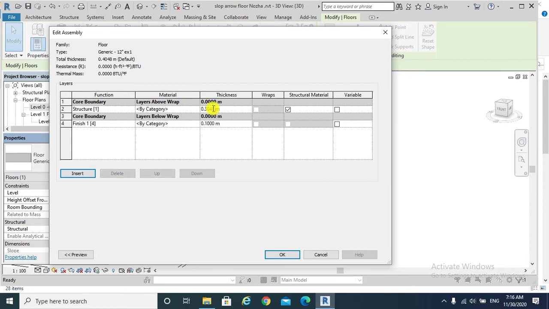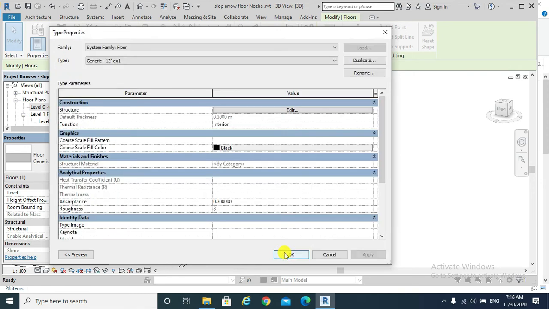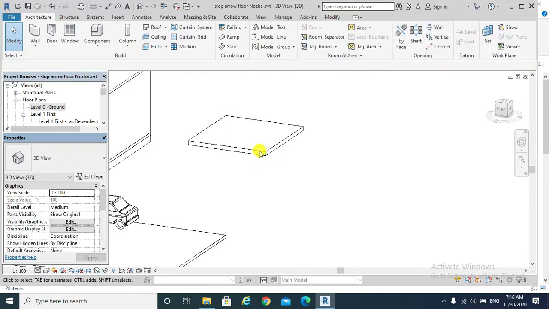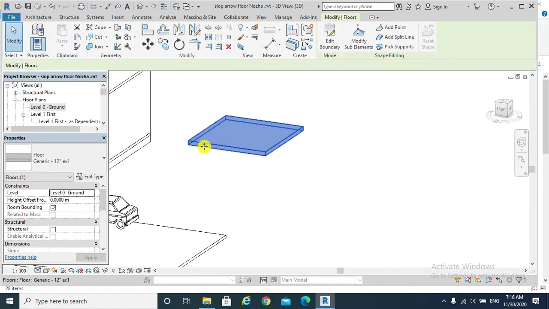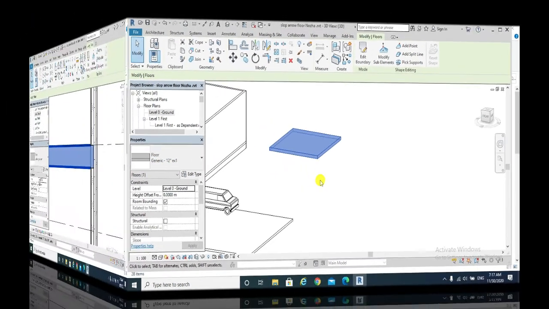I might change its original structure thickness to be 0.2 instead of 0.3, and then OK. Apply. OK. So this is our own type of floor named Generic Example 1.